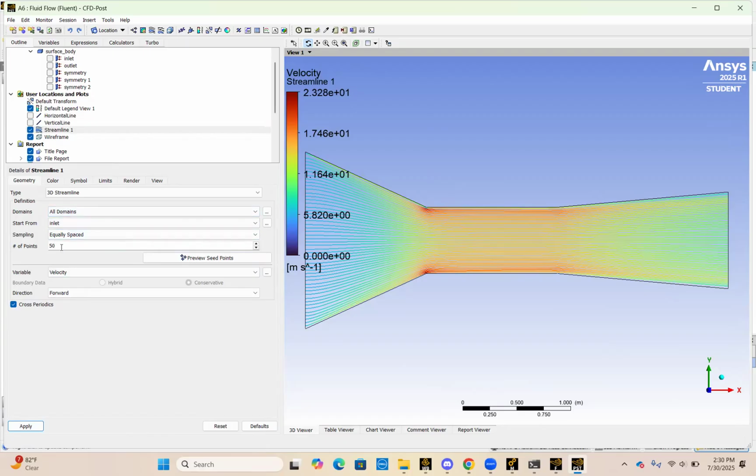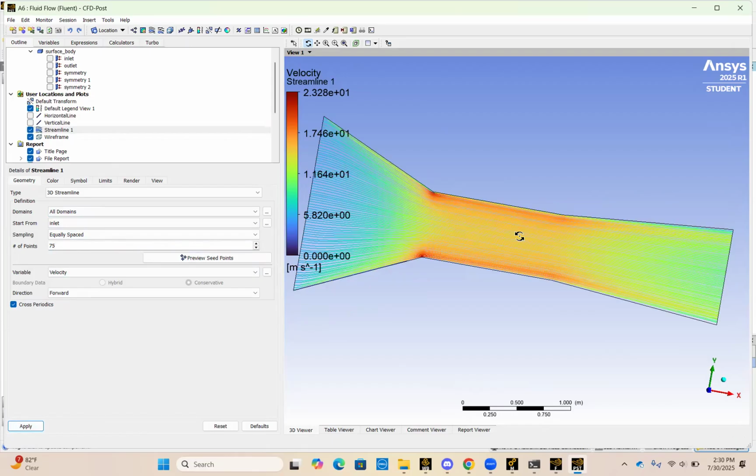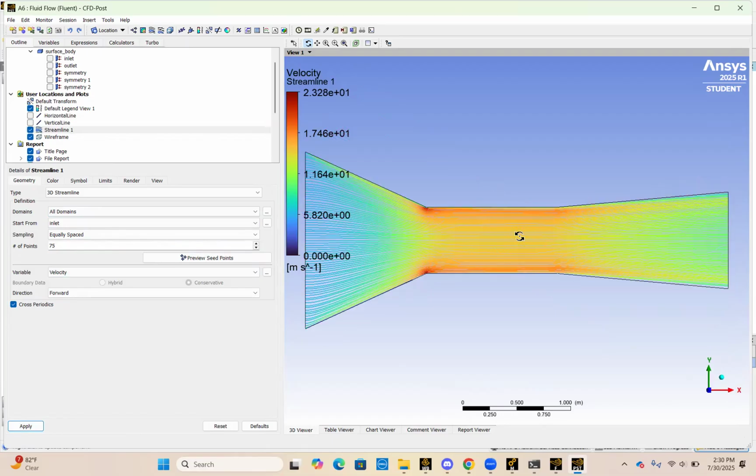Say I wanted to do 75. I think everybody sort of gets the point, and realistically, if we did enough, let's do like 150, for instance. It kind of just starts to look like your velocity contour if you put too many.